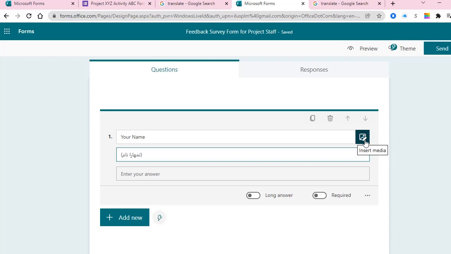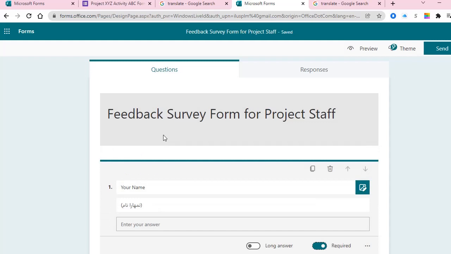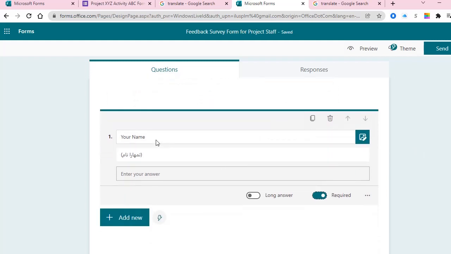For example, for a name, we will use this when we need some. For example, if somewhere you are asking for a brand, so you can use the brand logos in that question with the help of this key. Now these three dots and this one first required, you need to enable this required if you want that this question must be answered. If you think that this is the mandatory question, so you should enable this required.